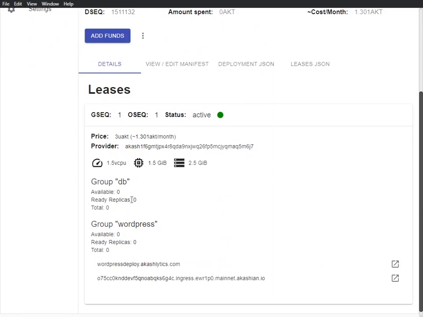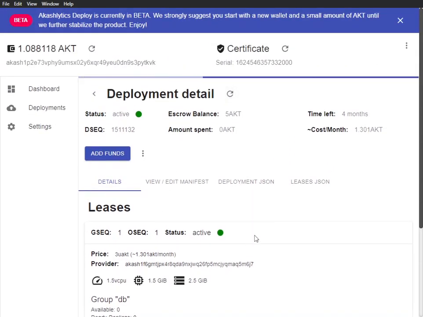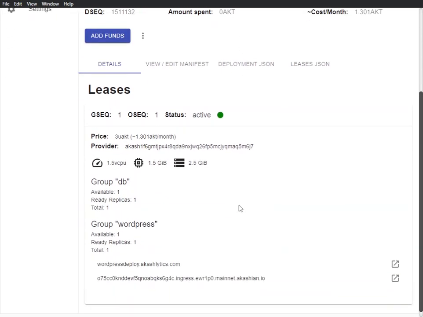And as you can see, this is the lease status. Currently they're not available. Usually it takes a little bit of time for the providers to get the lease. If we click on refresh here, you can see it successfully deployed both the database in the SDL file and the WordPress.